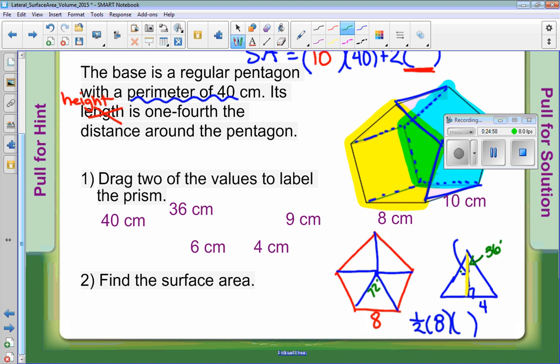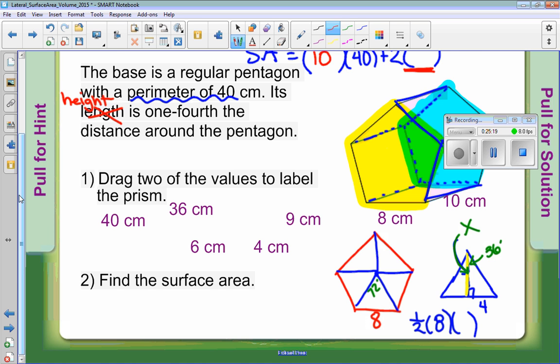All right. We'll call this H for the height of the triangle. Well, actually, we don't want to label it H. Let's just label it X. Which trig function am I going to use? Sine, cosine, or tangent? Oh, yeah, it is the tangent. I'm sorry. It is a tangent.